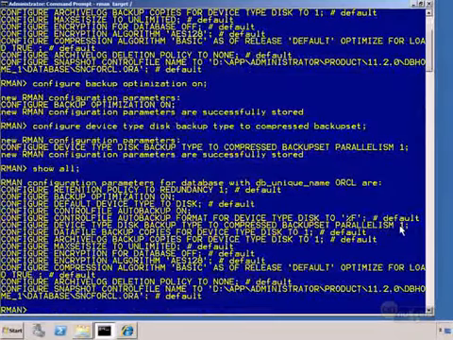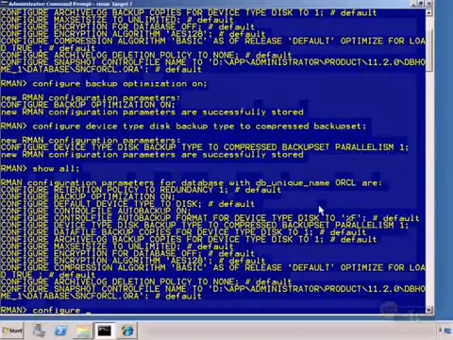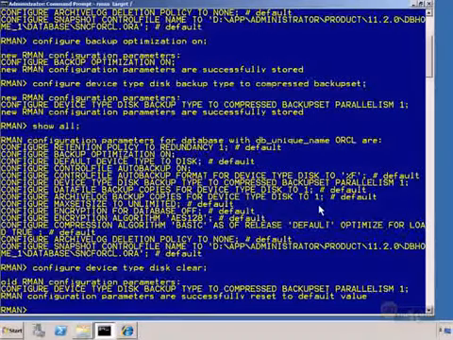To revert any of your RMAN settings back to default, it's just a question of using configure with the option name, at least enough of it so Oracle knows what you're talking about, and then issue clear. So it might take some playing around before you get it just right. If we want to set the default disk type back to its default, we could say configure device type disk clear, and it tells us that we were successfully able to reset that to default value.